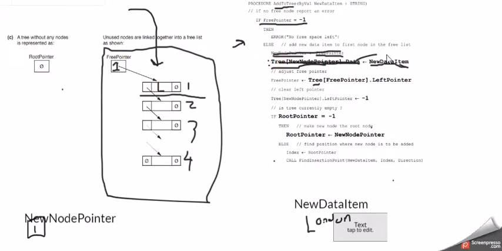That's what that does. We then adjust the 3 pointer, because we're going to say, okay, we're not going to be using this as our first available space because it's now being used, but we're going to take the next one. We're not going to jump to the next one and increment it by 1. We're simply going to look at whatever is in the left pointer and put it into 3 pointer. So now we're pointing to number 2. If we have to add another item in, that's our starting point.